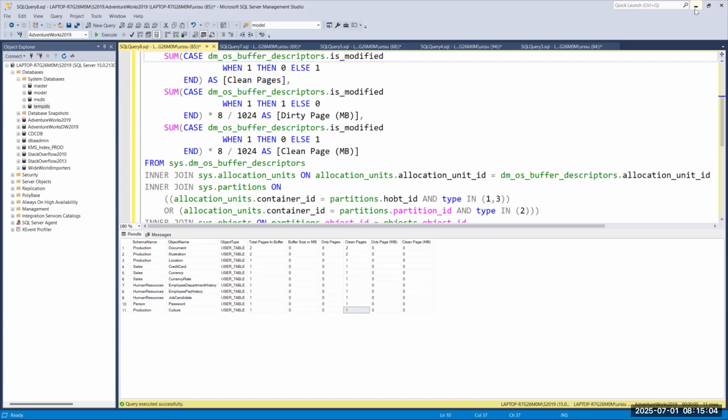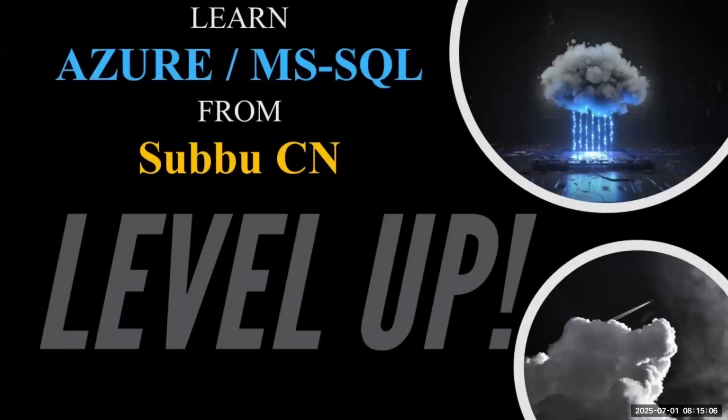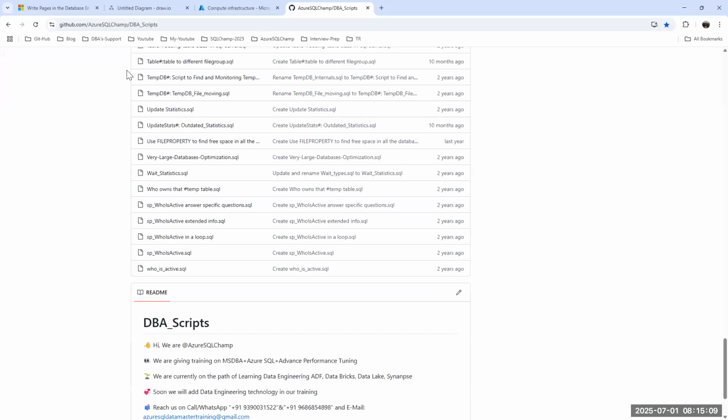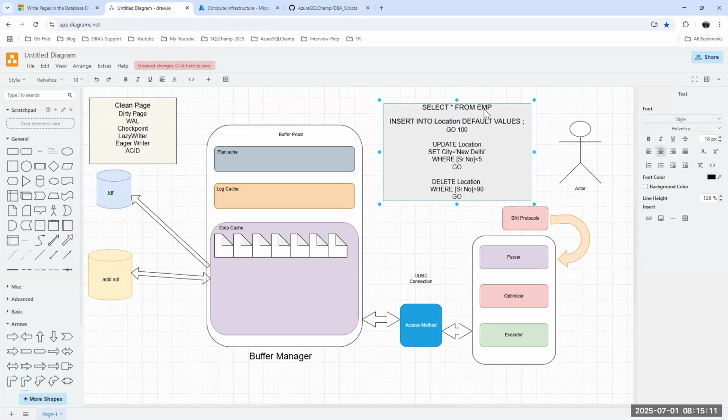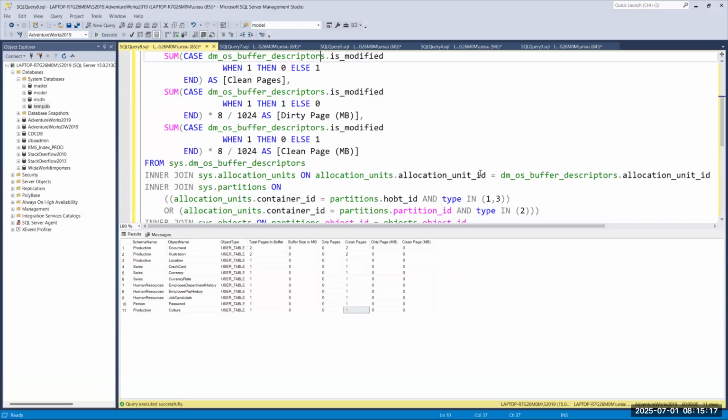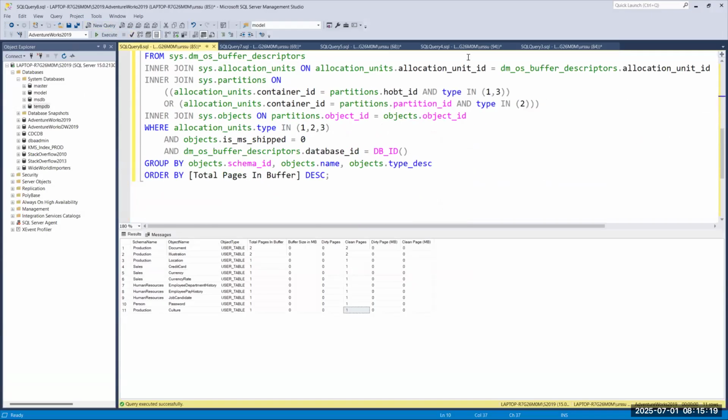Now, when you are performing a select statement, you will see only clean pages. For example, I want to read the data.